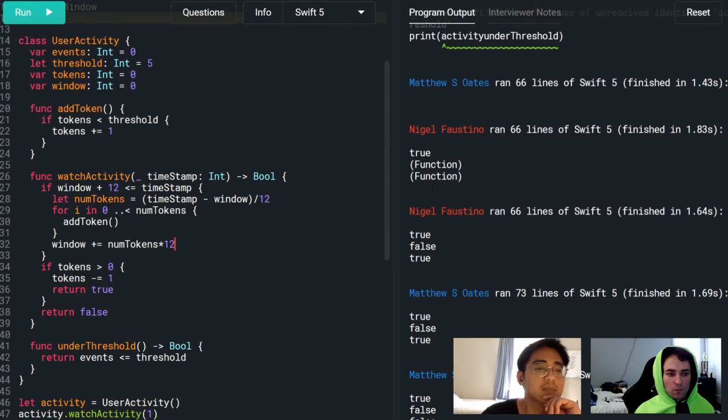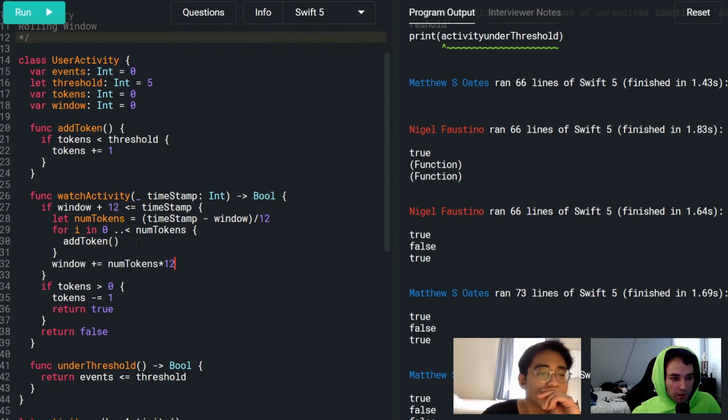Okay. I think that should update the window, assuming, and this is just for the case where we're giving them tokens every 12 minutes. Which is a little arbitrary, but there's still some more work that we need to do.